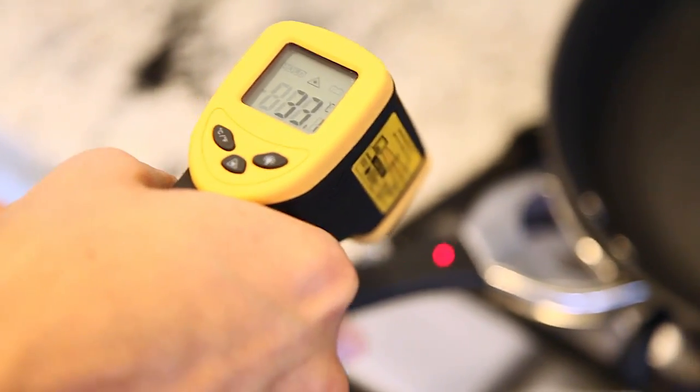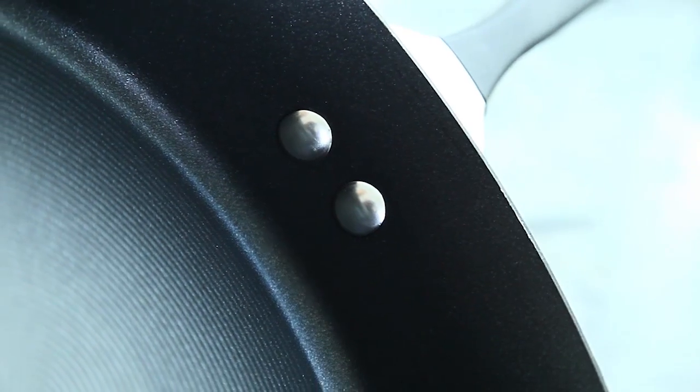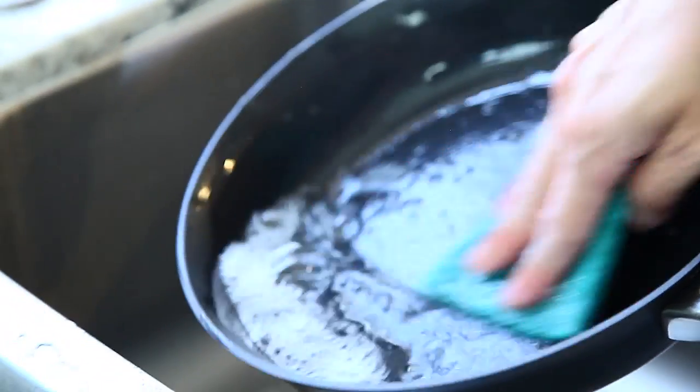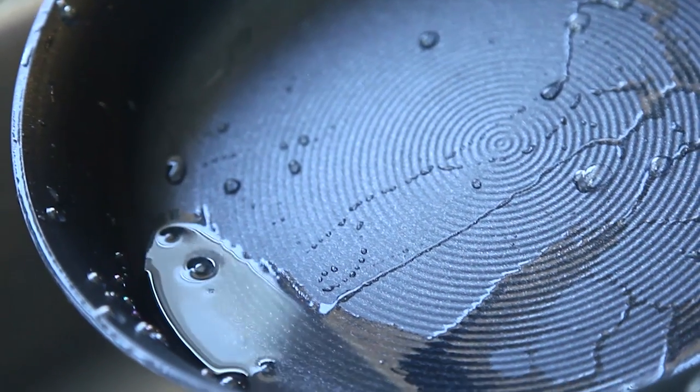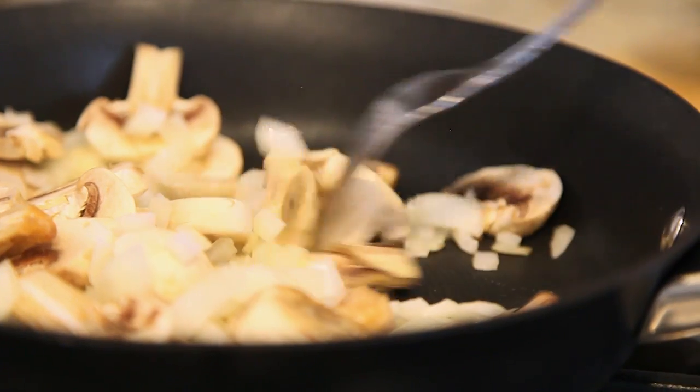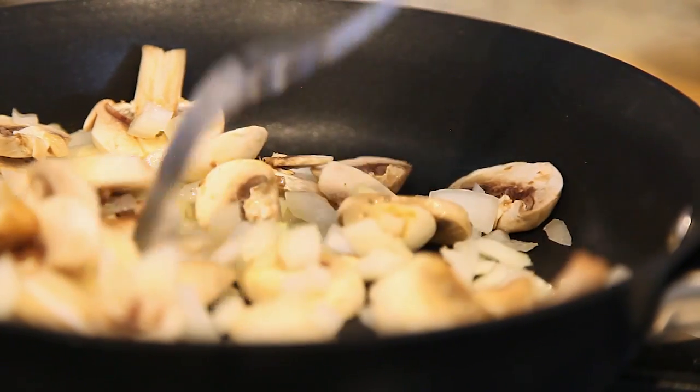The handle stays cool when exposed to heat. The Circulon's nonstick surface proved to be extremely resistant to the stickiest foods we cooked on it, and its nonstick capabilities and surfaces were unfazed from intense scrubbing. The company even advertises this set as being safe to use with metal utensils, which we don't foresee any issues with.